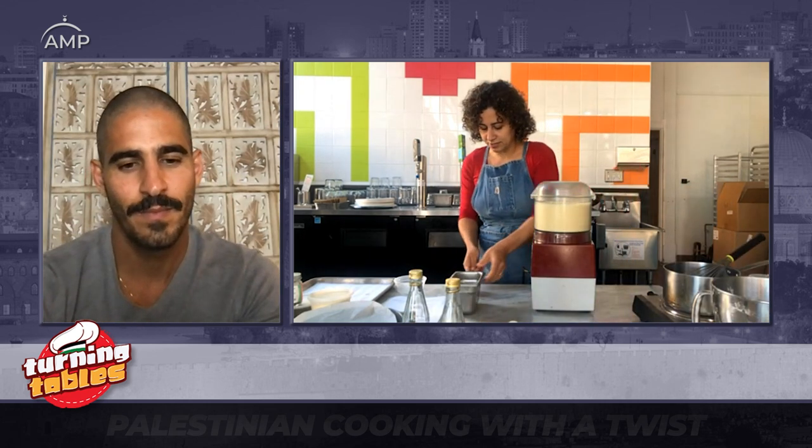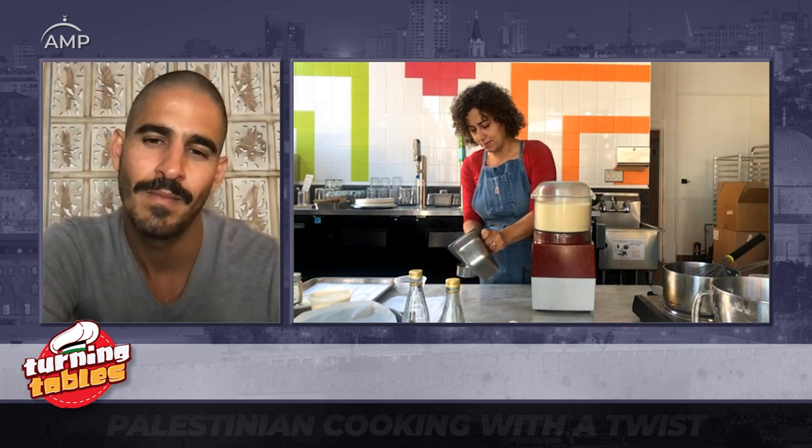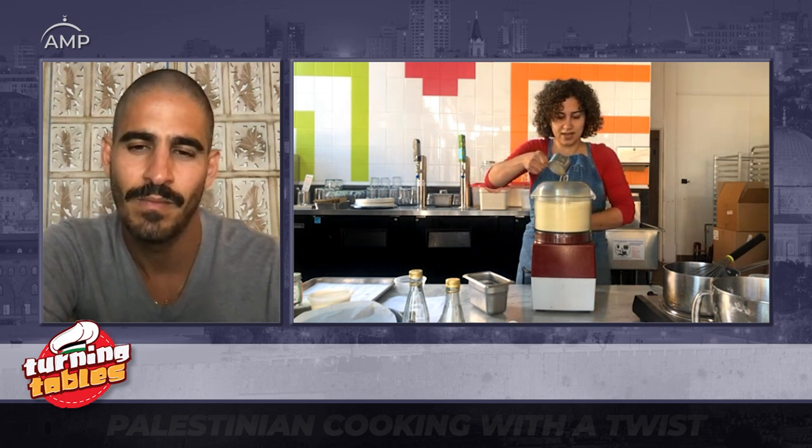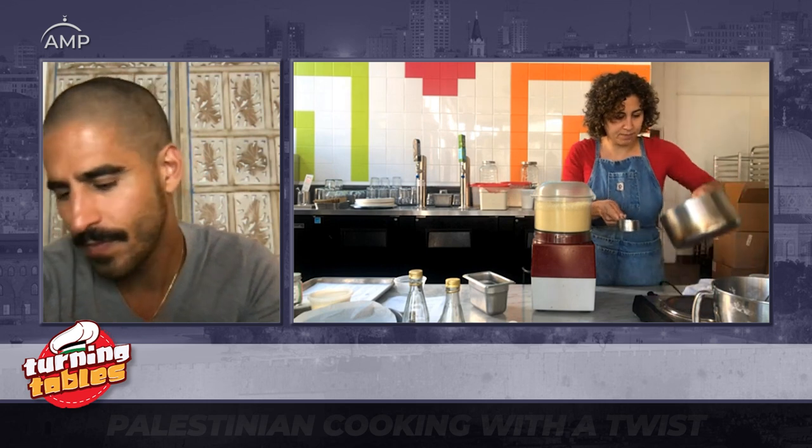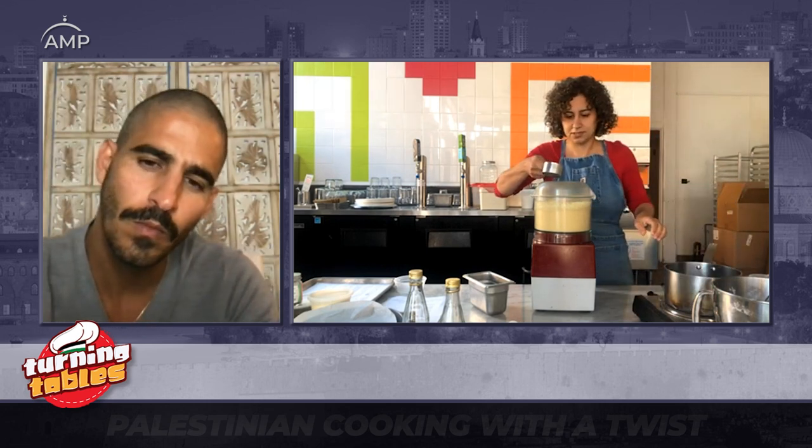I'm grinding here and I'm going to drizzle about a half cup of clarified butter in while it's blending — it's almost like a pie crust. I can see it all coming together. Then I'm going to take about a half cup of the syrup I just made and drizzle that in. We're going to cook it today not in the oven but on a traditional heating surface. Because we're going direct on heat, we're going to line our pans with parchment paper to prevent sticking and burning — you'll get nice caramelization and can peel off the paper when you flip it.